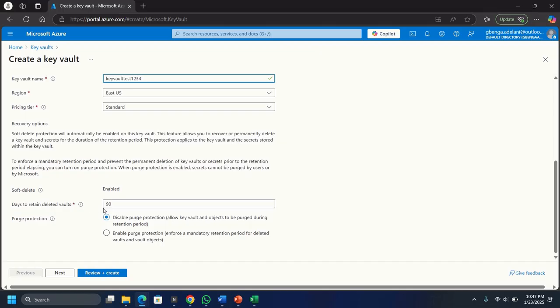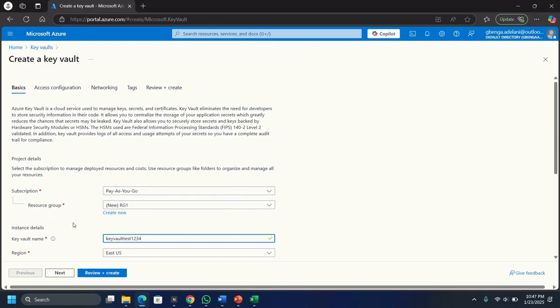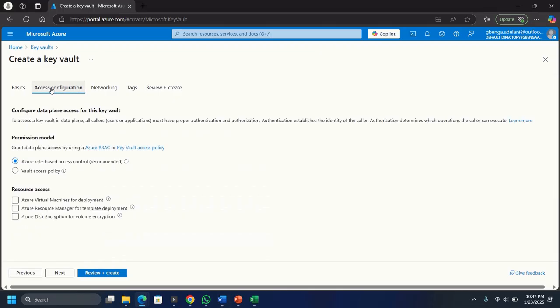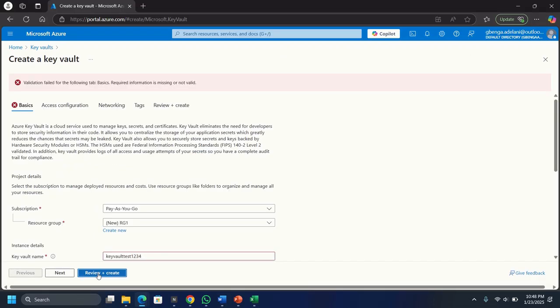You can decide to change this number. You can also go to the access configuration to configure either vault access policy or any other access configuration. But I'm going to leave this for now, and I'll click review plus create, because the next task will allow us to configure one of the access configurations, which is role-based access control.